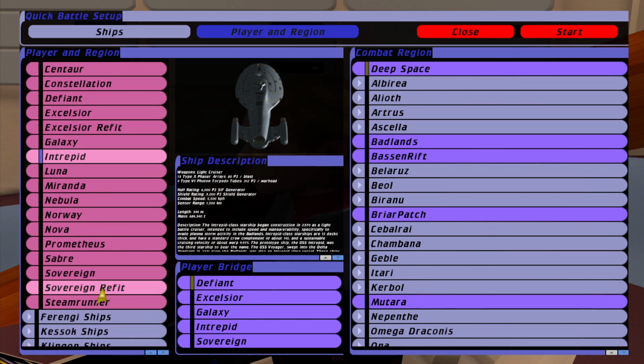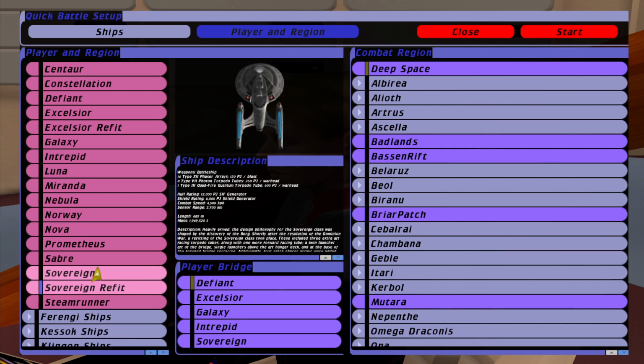do... Oh, they have the Steam Runner, too? Oh, the mod adds so much. There's the Sovereign and the Sovereign Refit. Funny enough, the Sovereign Refit isn't really a refit. If I remember right, it's the original model from Nemesis, and then they went with a more detailed one for, or no, First Contact, and a detailed one for Nemesis, and that's why they look slightly different. Just a little beefier. Maybe I'm wrong. Actually, there is a stat difference.